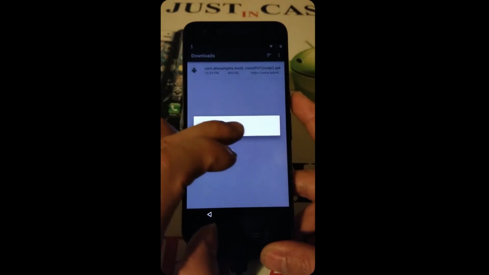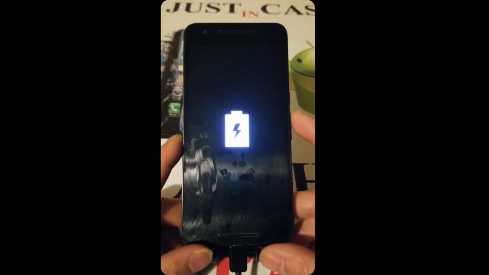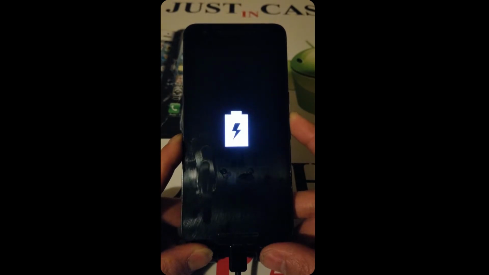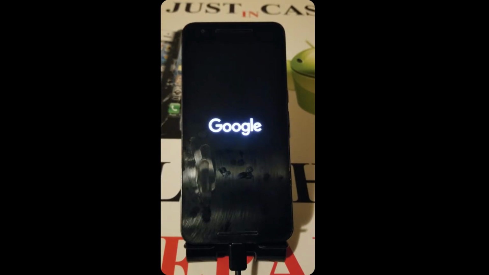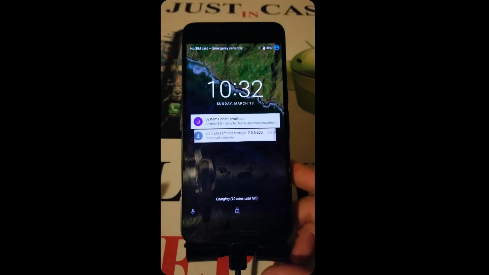Now when you get back to this screen here, what you're going to do is you're going to power off the phone. And then you're going to turn it back on. We'll just wait for it to boot up. This is a Nexus 6P on Android 6.0.1. There's a lot of other videos that are going to show you ways to bypass this, but this one works 100%. So now, boom, we're back on the main screen.